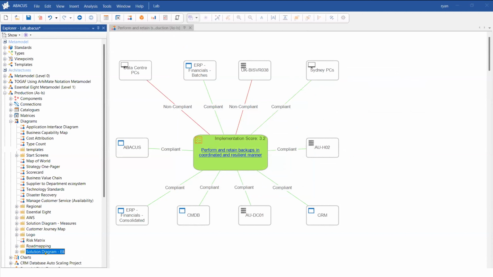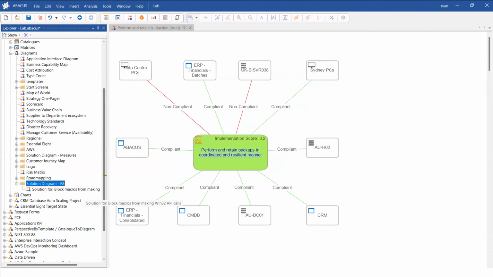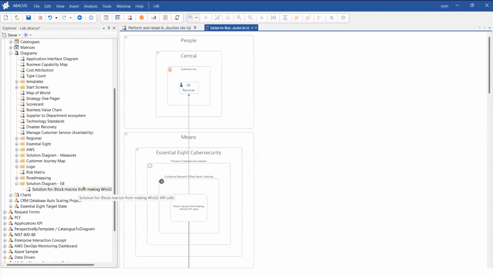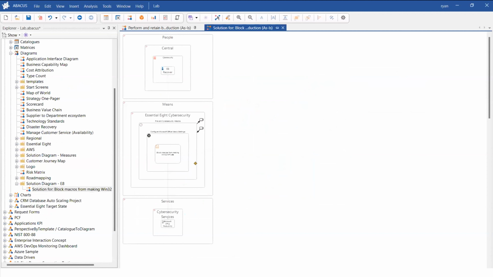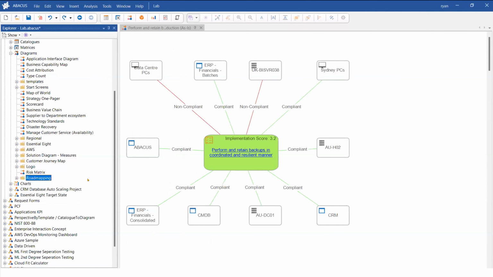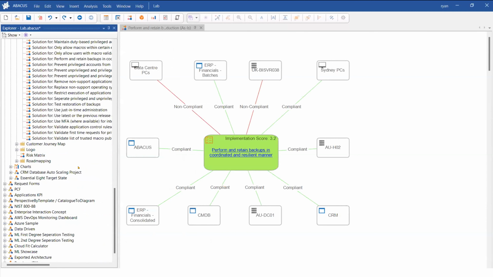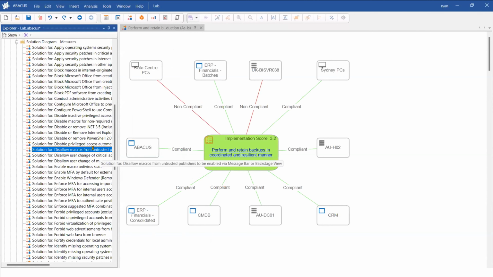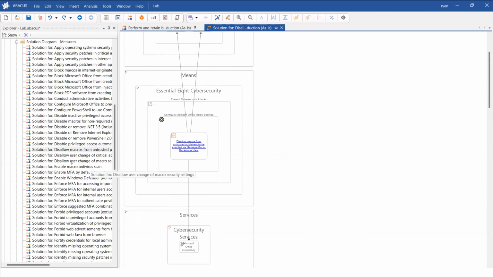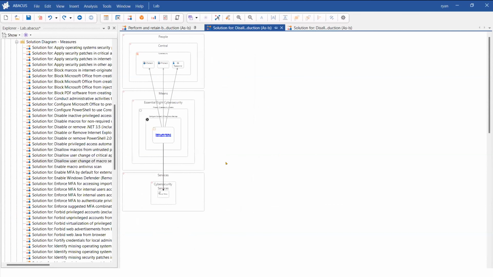And if you notice, this is a newly generated folder. Inside it, it's our solution view for the diagram we just created. So yeah, if I Control Z, you can see this diagram is gone. It's really just a single click. And we actually have a whole profile of that under the solution view. Every single one of the measures has an automatically created compliance profile, as you can see from here.